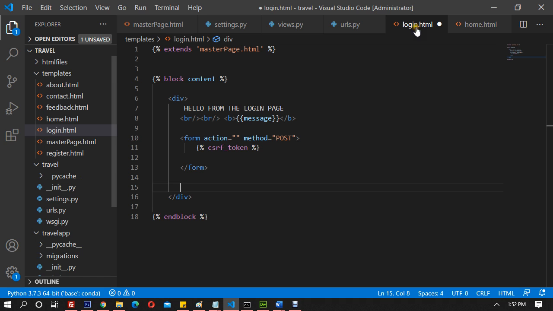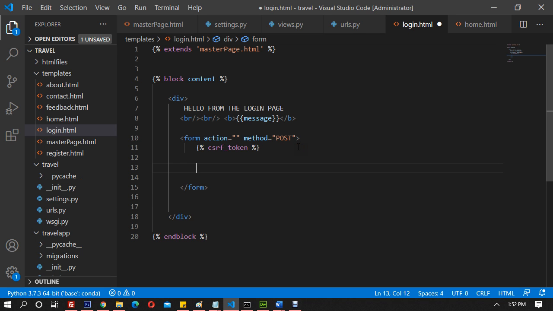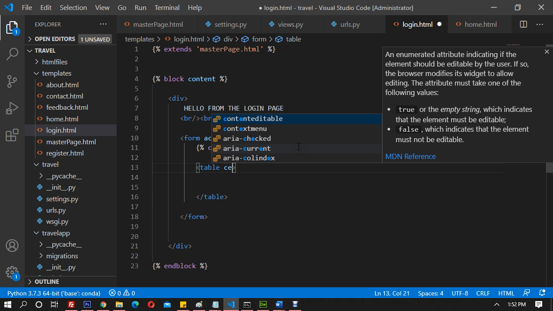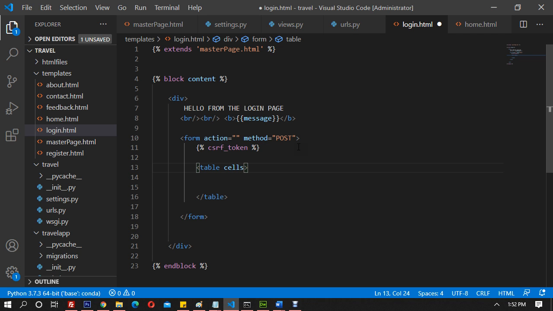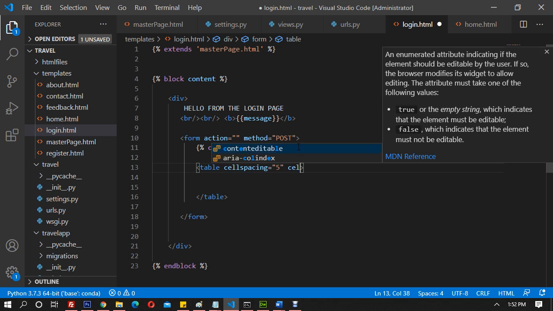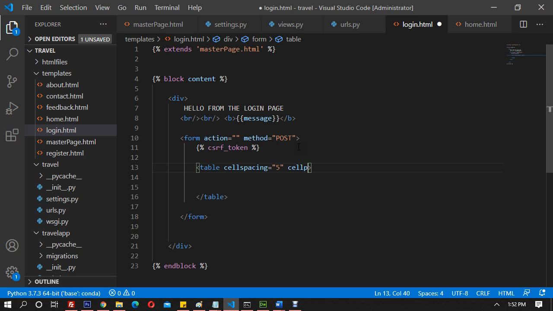Now, for example, if we have a particular form, so after the CSRF token, let me create a table and let me close down this table. I will say cellspacing. Let me give some space between cells, that is external. Cell spacing means outside space of cells. Cell padding means internal space of cells.